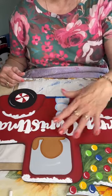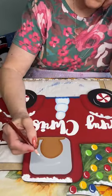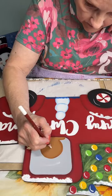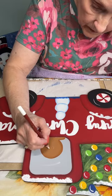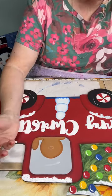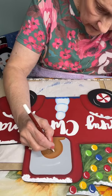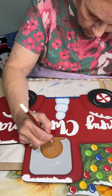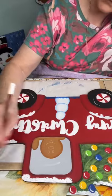I already had all of this painted. I'm just finishing up on the snowman and the gingerbread man on there, and we're just going to get pretty simple with the eyes, and I want to do some frosting around. So let's put a little nose dead center right here. So I'm going to do a frontward C and a backward C, and then just join them. And there's that nose. So let's just do some circle eyes. And then we'll do a little mouth. We'll put some little cheeks right there.